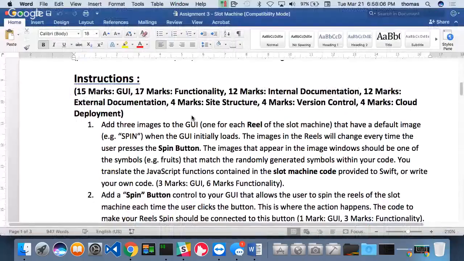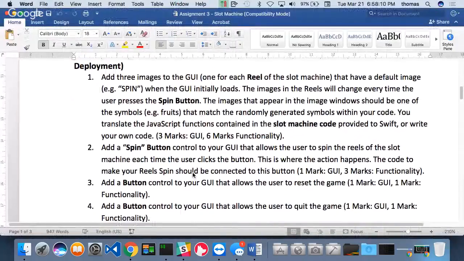So you need a spin button, like it says here. Now I'm not going to tell you how to put it together. You have to create one of these spin buttons. You're on your own. So how do you do buttons, right? There are different ways of doing this, by the way.